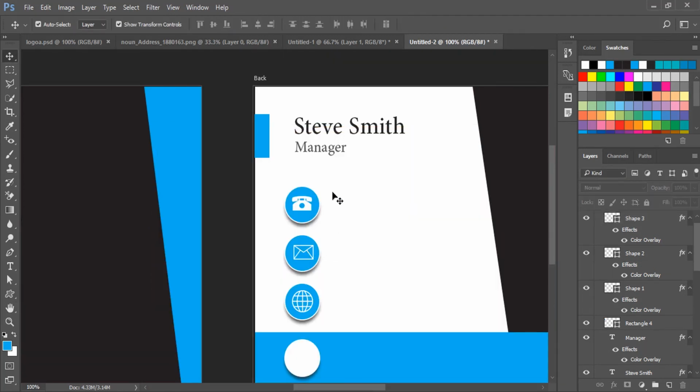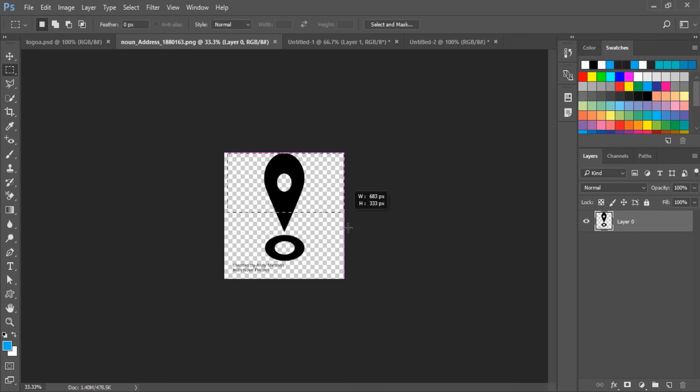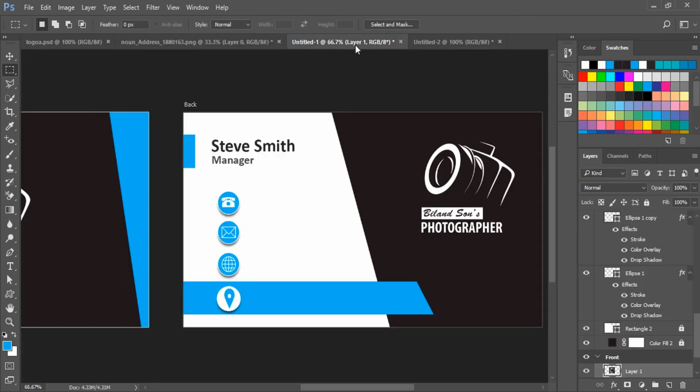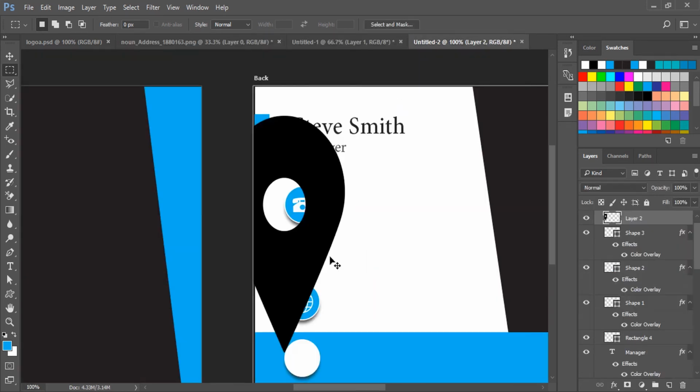So now select these two and align them vertically and horizontally. Select these two, align them vertically and horizontally, and these two horizontally. For the address, I have already downloaded this icon from the Noun Project. You can download it, copy it and paste it here.